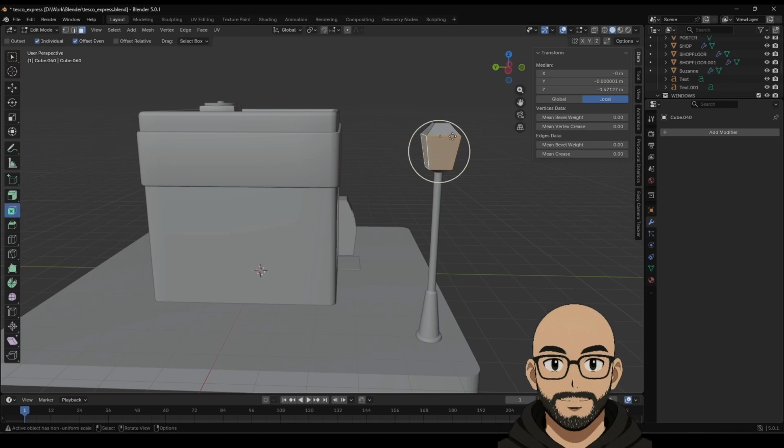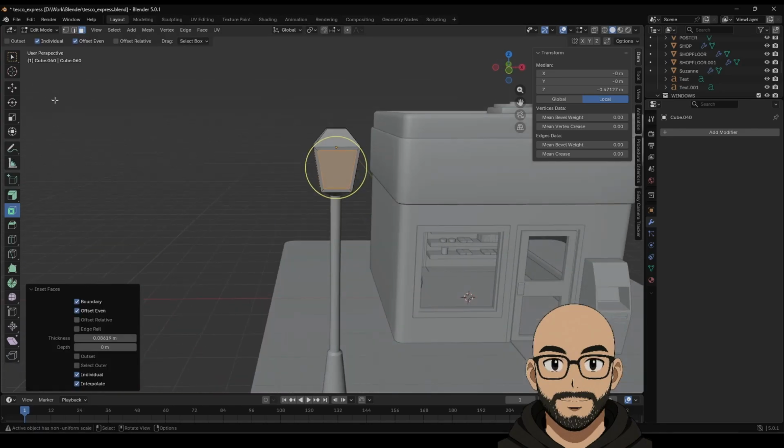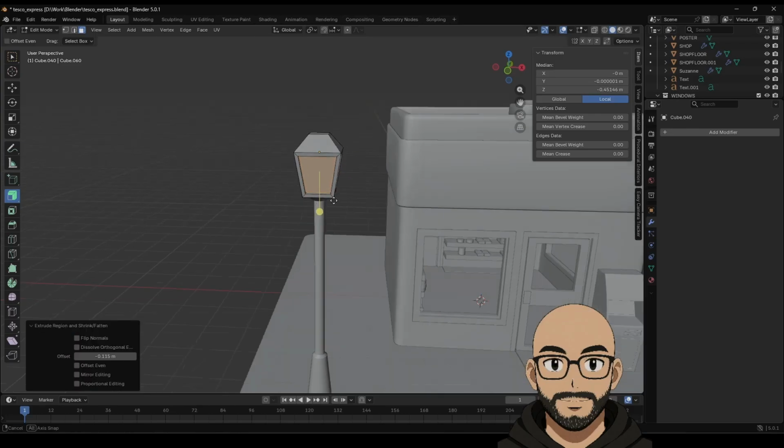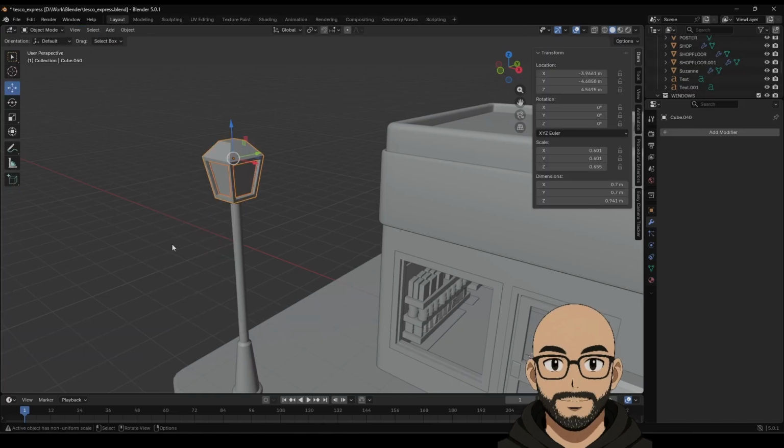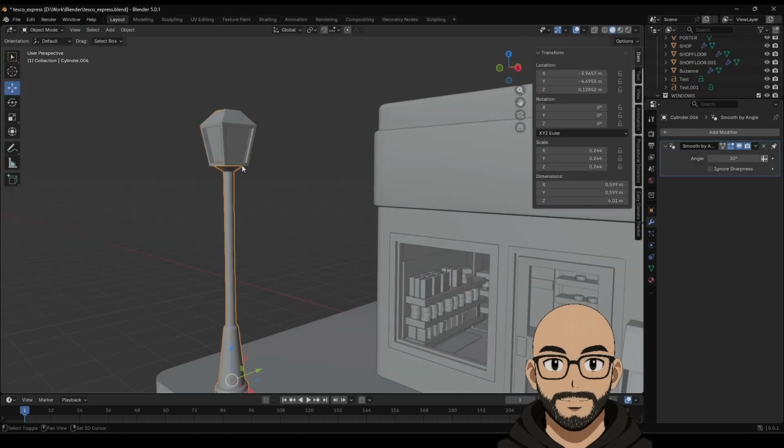Insert individual faces. Extrude along normals. Separate selection, so then I can put a separate material on that. And this is one material.